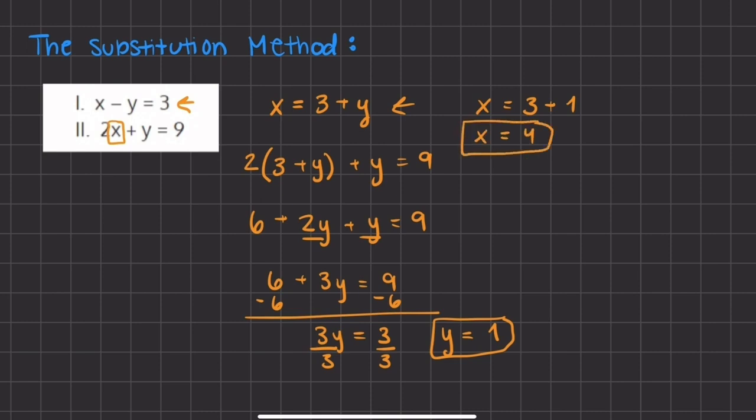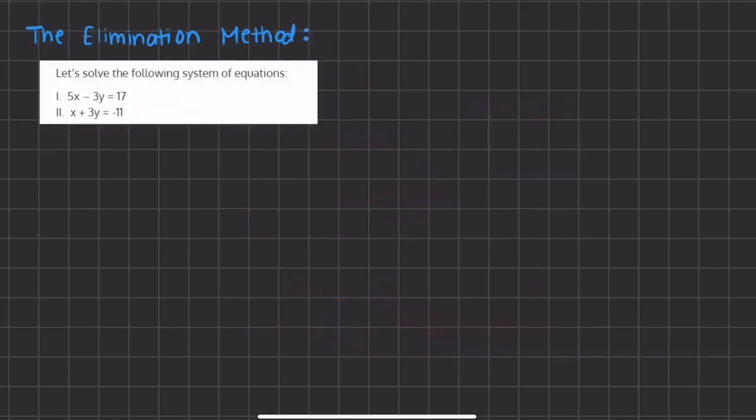So these are our two values for our variables, and that was using the substitution method. Now we're going to move on and show how to solve a system of equations using the elimination method. Using the elimination method, in order to solve the system of equations, we want to add or subtract the equations from one another in order to eliminate one of the variables, and then we have a new equation with only one variable, or one less variable.